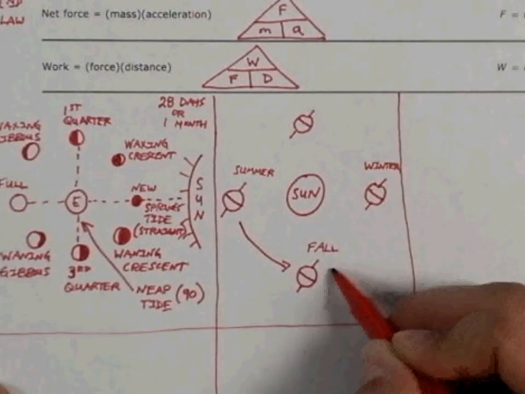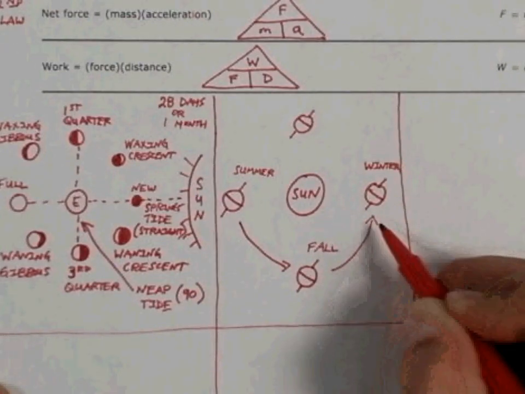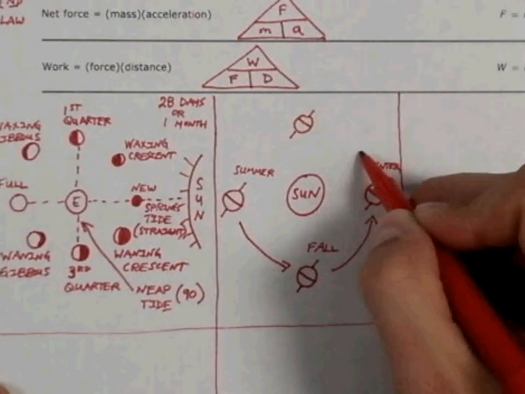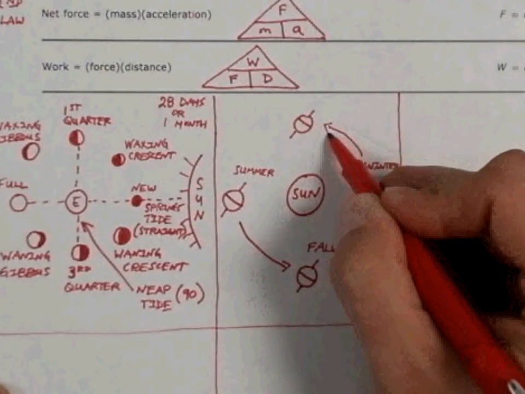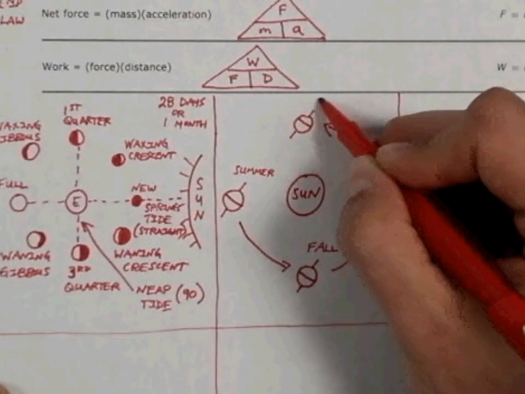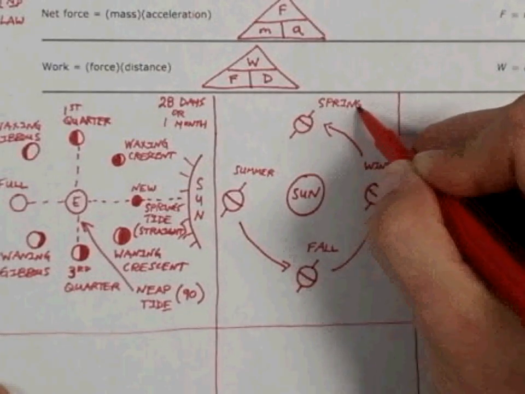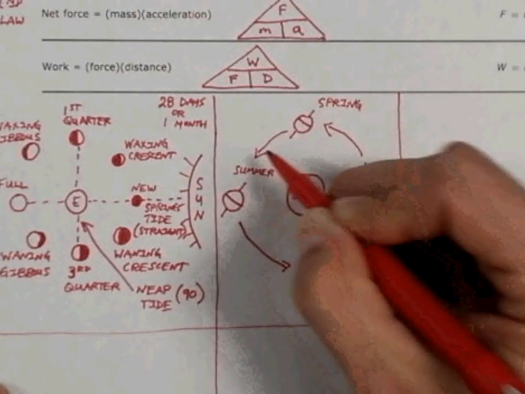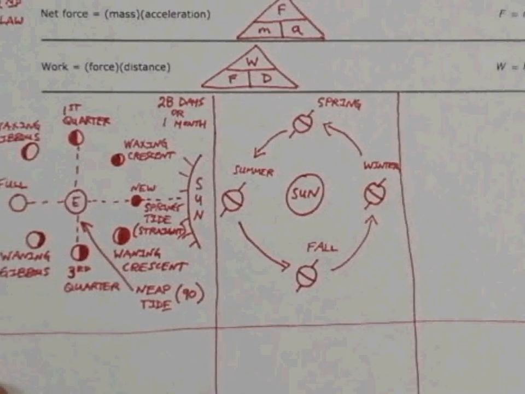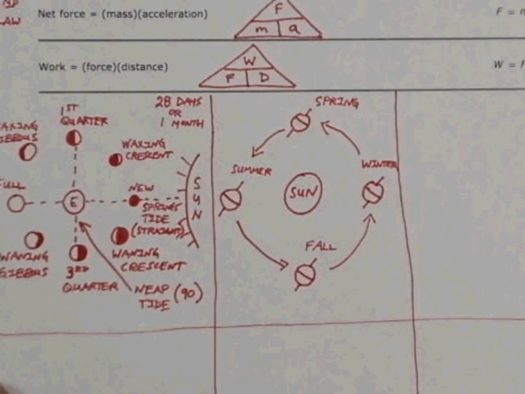After the fall comes winter and the winter break. And then after winter, we're looking forward to seeing the flowers and trees back in bloom, and that is spring. All right. So this takes care of the entire northern hemisphere. If you get any questions about the southern hemisphere, it's just going to be opposite of the season above it. For example, summer would be winter, winter would be summer, spring would be fall, and fall would be spring.